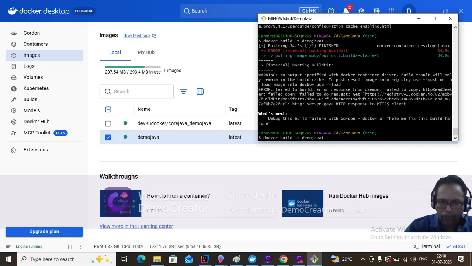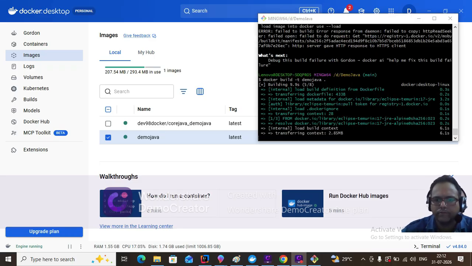To push the resulting image into the registry, use this.